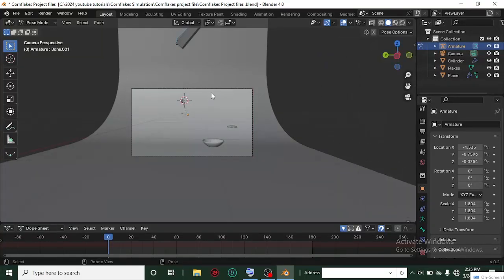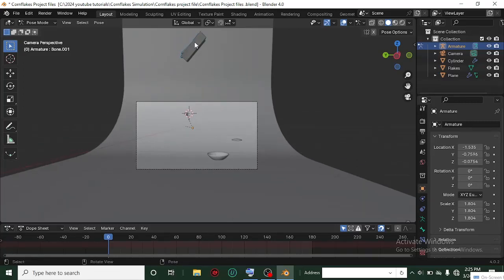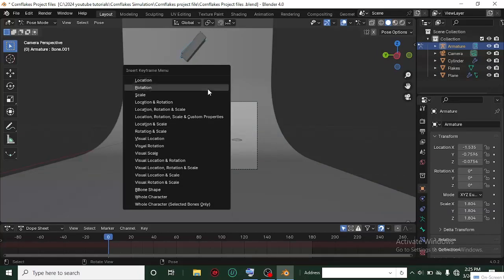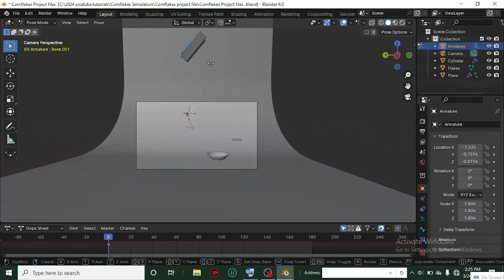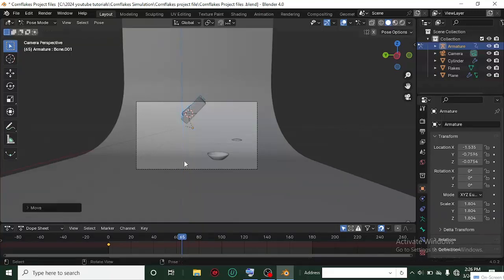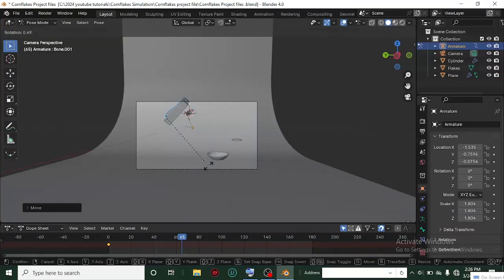And then we're going to bring this down now by animating it. So I'm going to add a keyframe here, location and rotation keyframe, and then G, and then on the 60 where it started emitting. So that's where it starts emitting. Let's just try 65. So it bends down from 65. That's where it started emitting very well. So G to grab somewhere here.